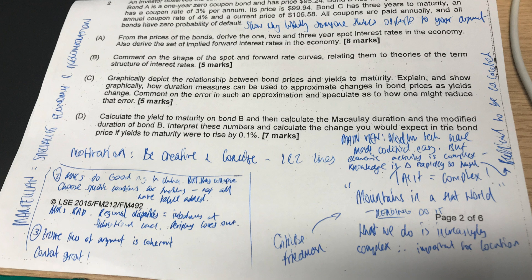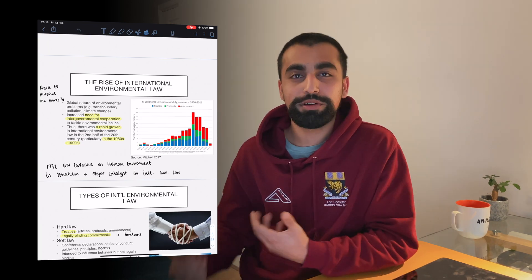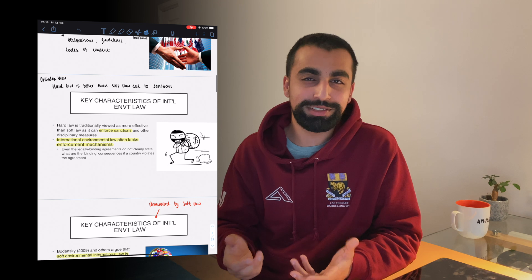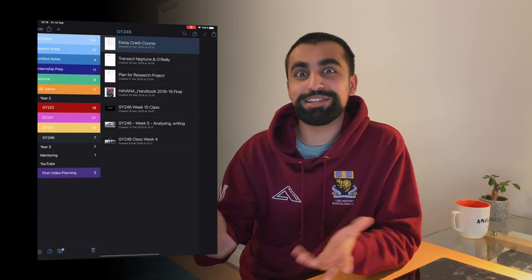In my first year of uni, I would just skim through the lecture slides and hope I absorbed it. Fast forward to my second year, I was actively recalling that information. Handwriting your notes leads to far better retention than highlighting or passively reading them. It's so much more efficient than simply typing your notes or using a pen and paper — because as great as pen and paper is, you can't erase very easily and you've got something physical which you can lose. If you like aesthetically pleasing notes, you can change the colours, use a highlighter, and copy and paste photos. Personally, I find I spend way too much time making notes look pretty, so I prefer very functional notes and use colours only as and when I need them.